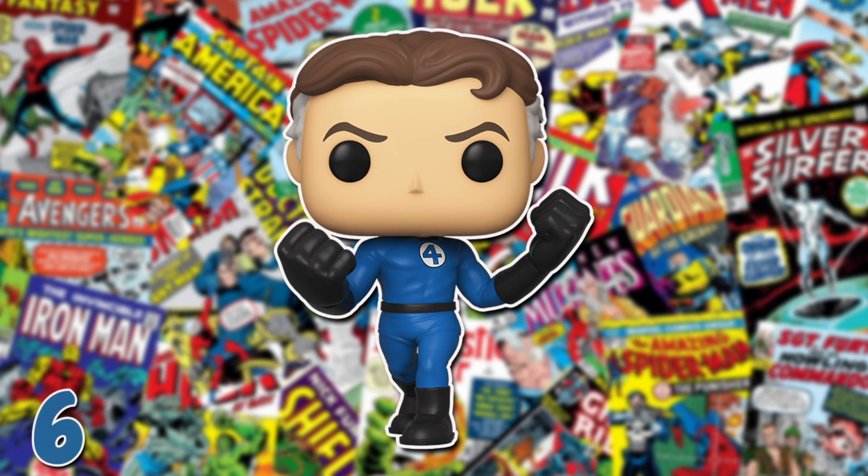So at number 6 here, we have Mr. Fantastic, of course, the leader of the Fantastic Four. I think he looks really great. I love his hair, how he has some of the gray coming up to his brunette hair at the top. And then I like how they're showing his arms kind of coming out, sort of like Elastigirl, of course, because that is his superhero ability, of course, is to stretch all of his limbs and body. So I really love how they're showing that off.